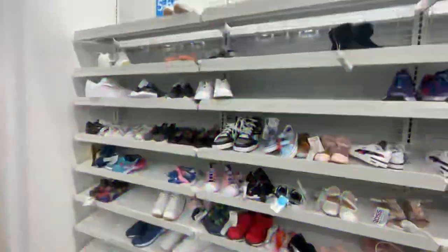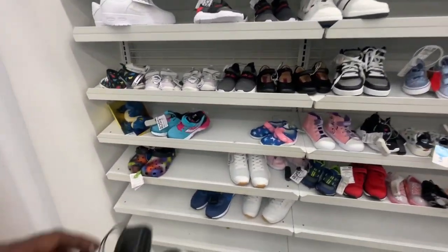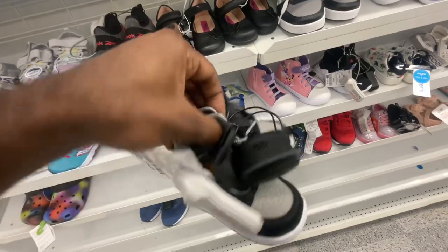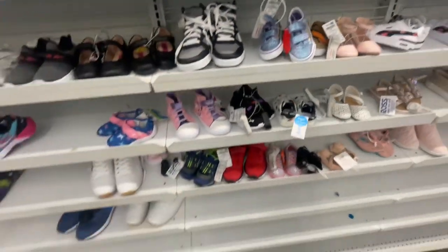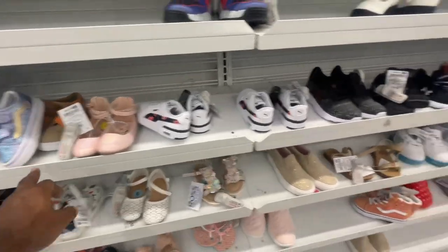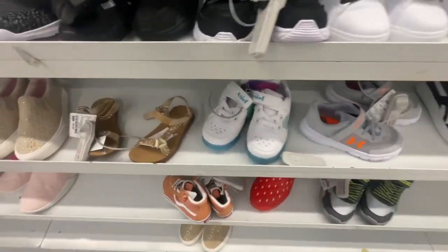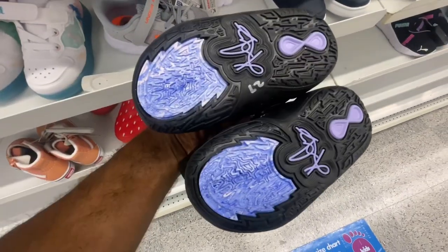Alright sneak crew, we're over in the kids section. First thing I found is the Twisted Air Jordan 1 Highs — gray and black with suede and hair detail — for $35 in 3C. Still only small sizes on those. A lot of Vans slip-ons for kids, Old School styles, some sparkly ones. Got Mickey Mouse shoes in here as well as baby Kyries for $27.